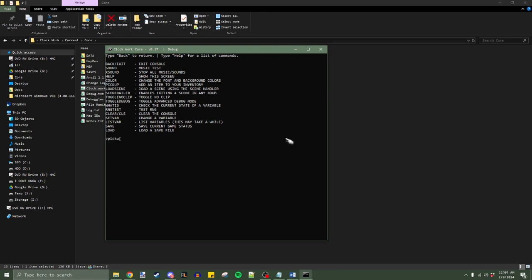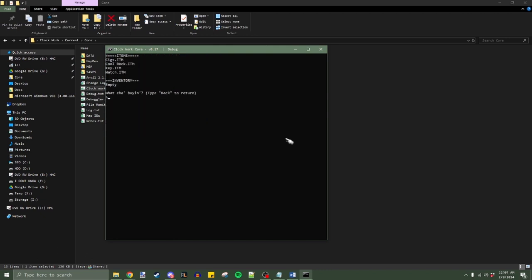So let's go ahead. Wow. Pickup. And here's a list of every item that I have currently. Not much. All of these really are just for testing. And let's go ahead and take the pack of cigs. I don't know why I use this for testing, but currently it's the only item that this works with.